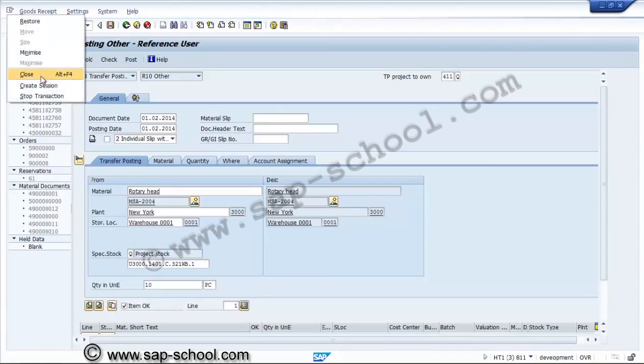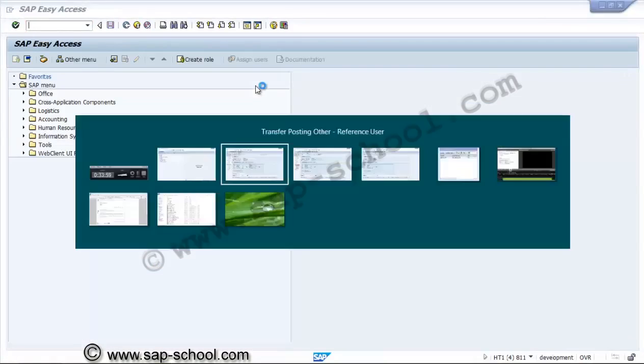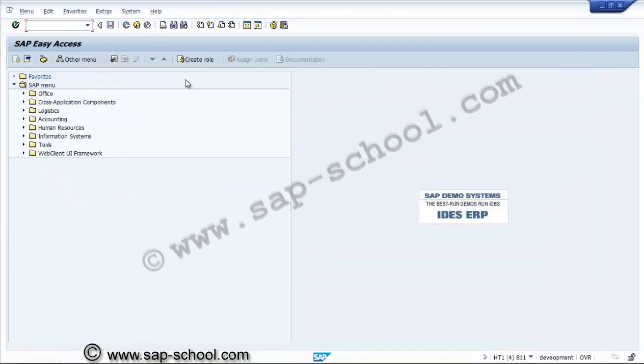Now once this transaction is successful, then we'll go back to CJ02 again.